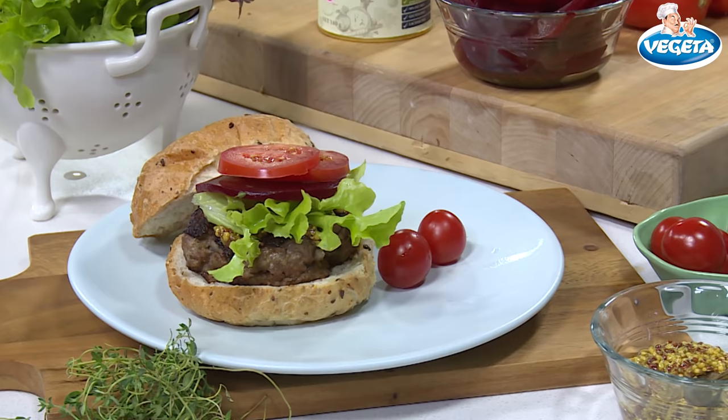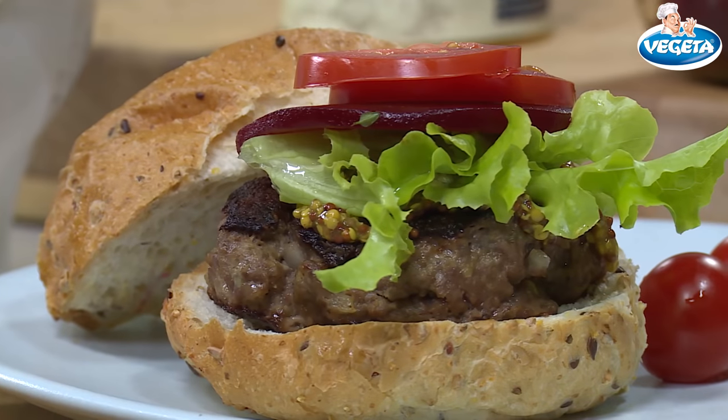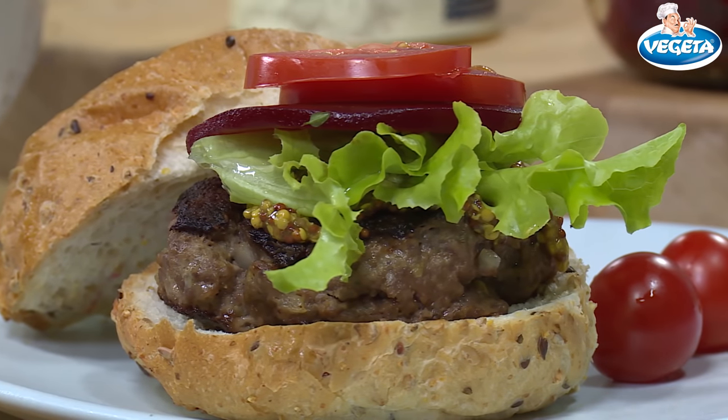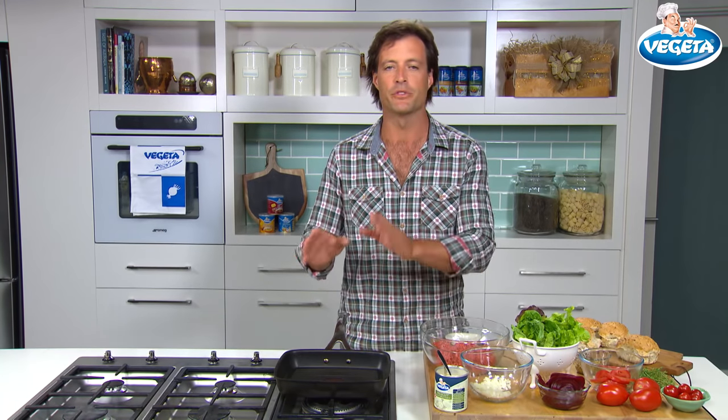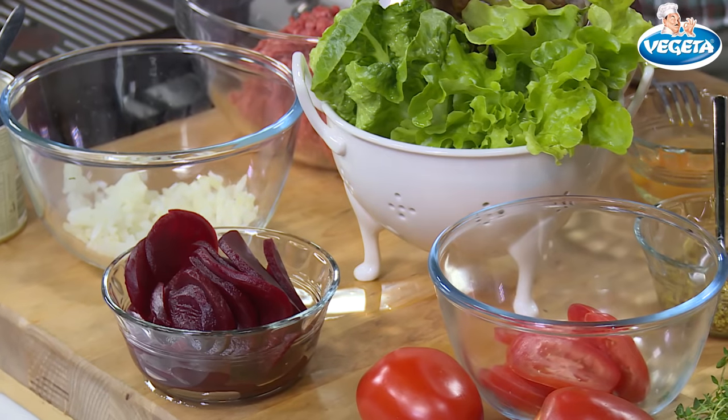Of course, Dad was the master of the hamburger. And when the barbecue was going in the backyard, it was a fight over the tongs. Of course, he always won that battle, which is great because his burgers were just fantastic. Today, I reckon we'll give him a run for his money.